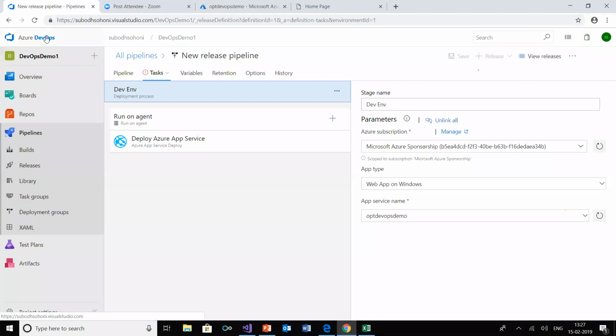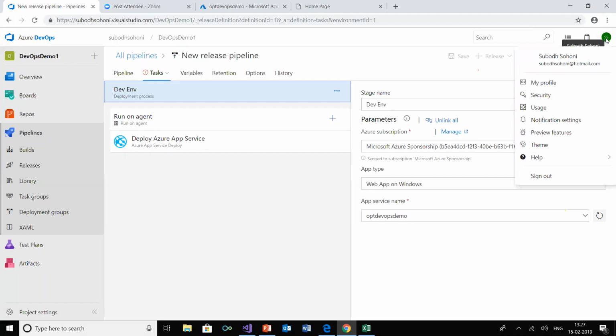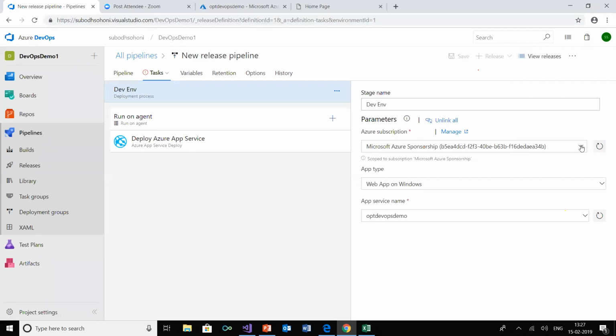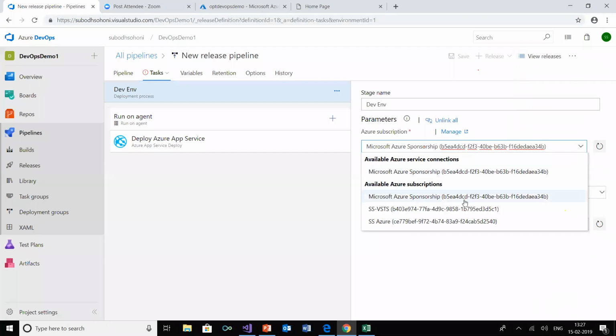Both of these I have created using the same email address, sumodsohoni@hotmail.com. Because of that, all my Azure subscriptions under that account will be listed over here. I actually have 3 Azure subscriptions, and all 3 of them are being listed here.